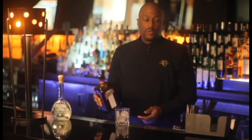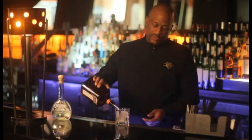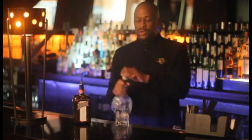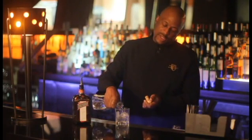We're going to use a regular Cointreau and a higher end tequila, but if you'd like to make it least expensive, you can use any basic orange flavored liqueur or least expensive tequila. So we're going to use a half-ounce portion of Cointreau, and we're going to use 1.5 ounces of Corazon tequila.